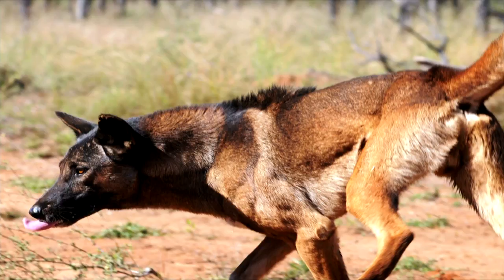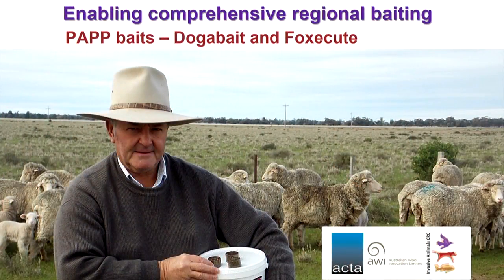Taking that technology class forward, I'd now like to talk about what we're doing in the dog space. Once I cover baits, I'll move to digital technologies and finish with the biocontrol work. When we talk about wild dogs, again 1080 is the mainstay, but we're adding an additional tool through a very strong partnership with Australian Wool Innovation and Animal Control Technologies. This works in a similar way to sodium nitrite — it simply prevents oxygen from binding to haemoglobin and the animal falls asleep. It's a very humane toxin.